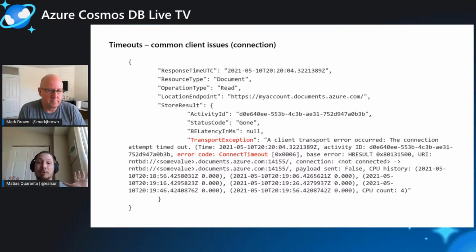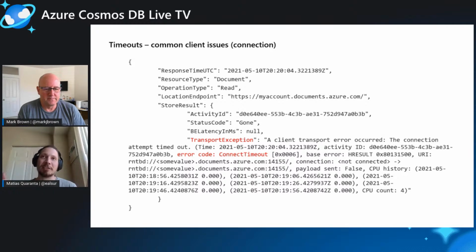Now, if CPU is fine and we have no issues there, all the measurements are normal, the other possibility on the client side is connectivity timeouts. And this is something that you also mentioned earlier, Mark, about the SNAT port, the famous SNAT port exhaustion. So in the SDK, in the diagnostics, you will see this as transport exceptions.